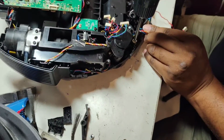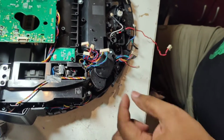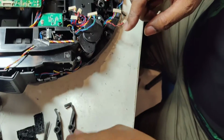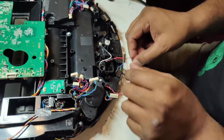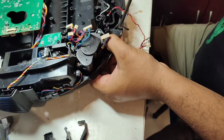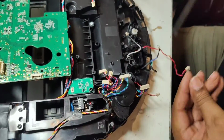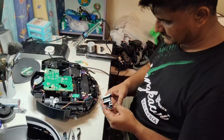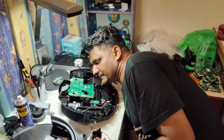We need to remove this. Don't drop the spring here. I put one here together. Then underneath that there is one screw here. Okay, now you can take out this part. So it comes out like that.